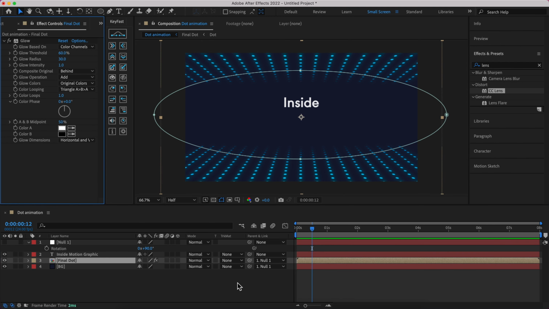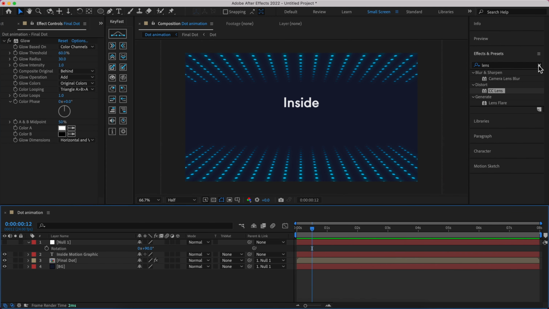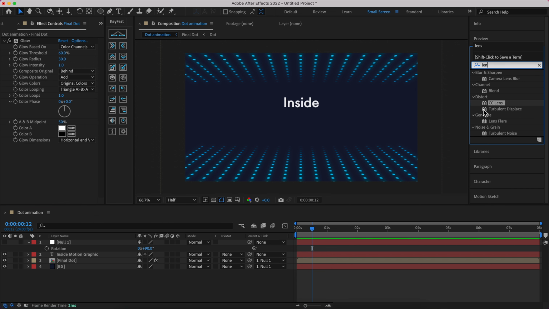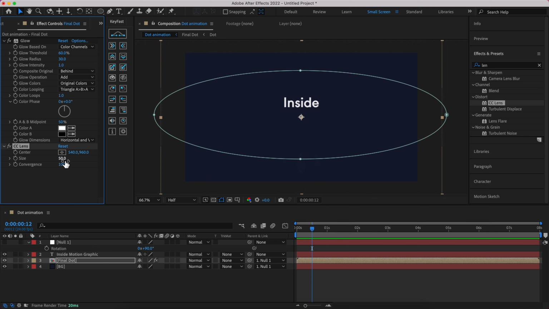You can even make it more interesting. Just go to effects and presets, search for lens, and add a CC Lens into your final dot. Set its size to 150.